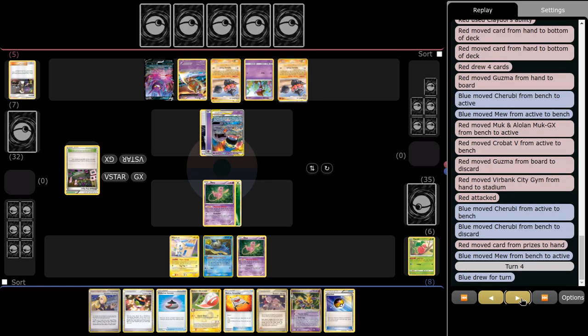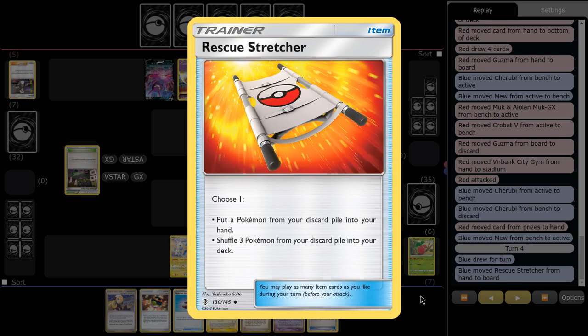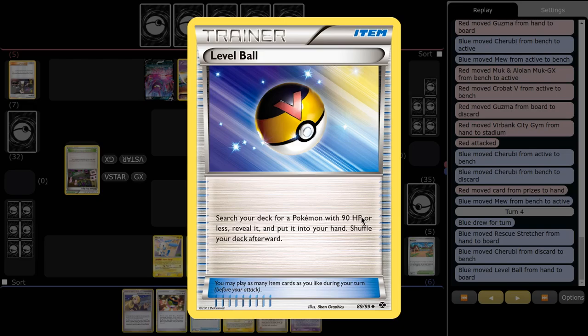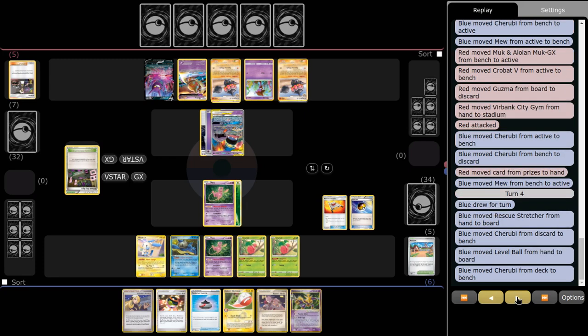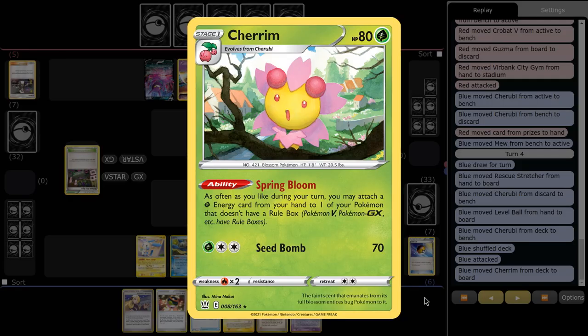So it's my turn again, and I play a Rescue Stretcher to put my Cherubi back into my hand and then immediately put it into play. And with the Level Ball I can get any Pokemon with 90 HP or less, which there are several in this list. And I use that to put yet another Cherubi onto my bench, so my opponent won't just be able to knock out one to completely disable my strategy. And then I use Encounter again, getting the Cherrim.